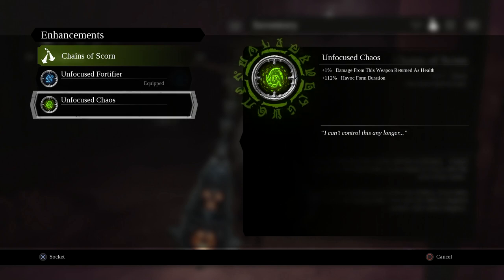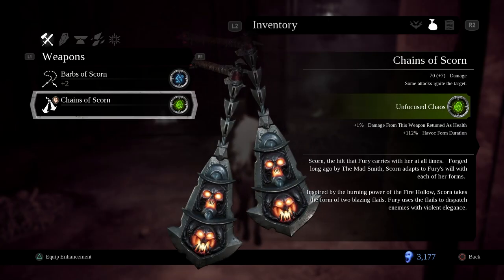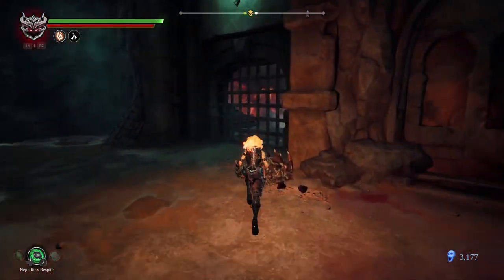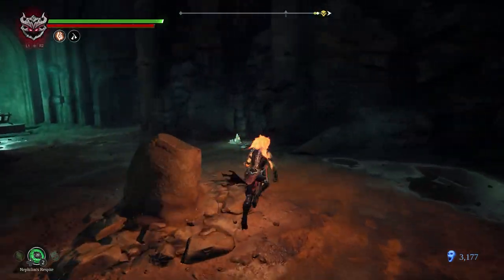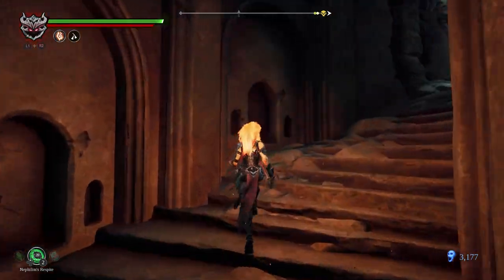So it's not just something that is the most useful until you have all the pieces, although havoc form is very powerful. So this might not be one that you upgrade, at least until new game plus, but I enjoy it and I enjoy the health. So until we get a better one, I'm not going to say no to longer havoc and life leech. But it all depends on how you like to play.